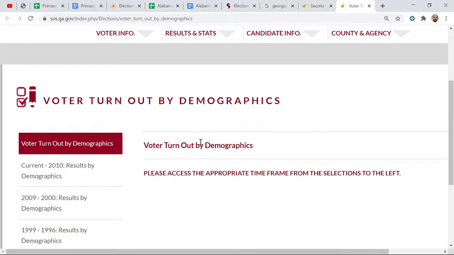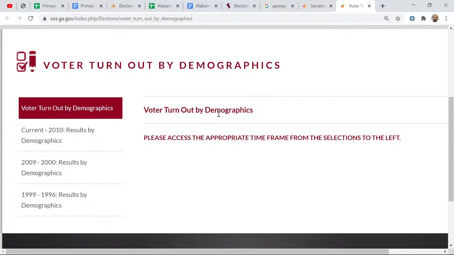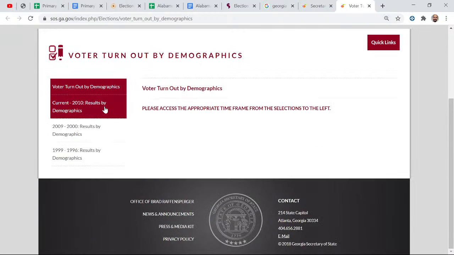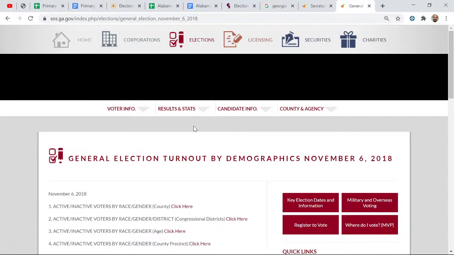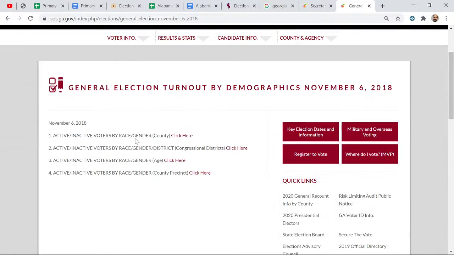Voter turnout by demographics. So this isn't current. This goes from 2010 to 2018. So we can look at the 2018 general election.